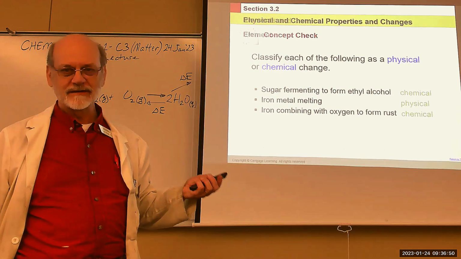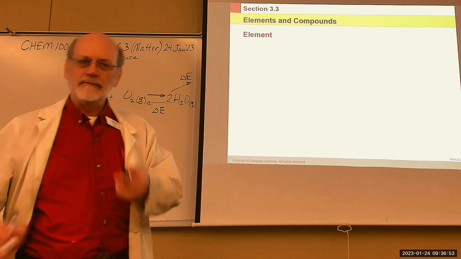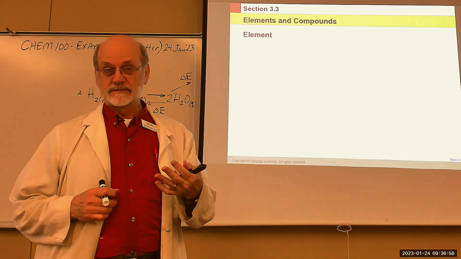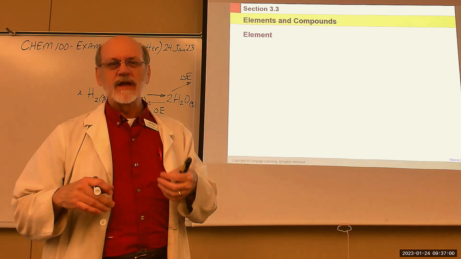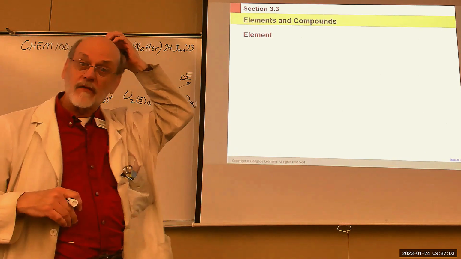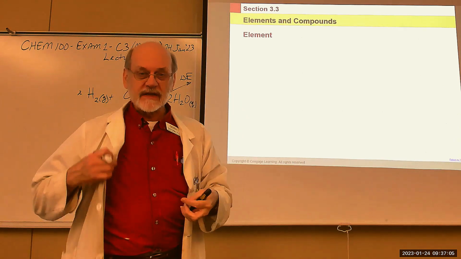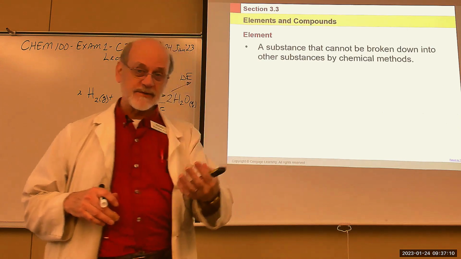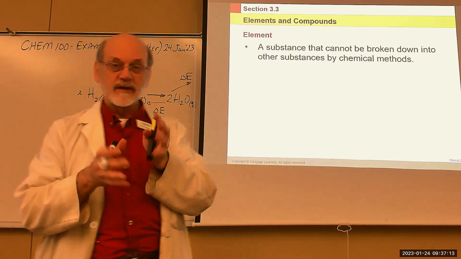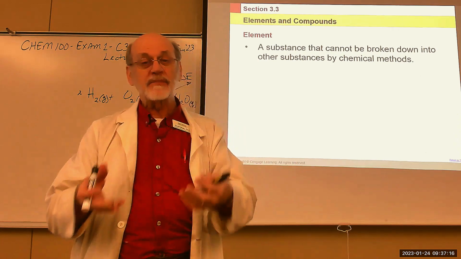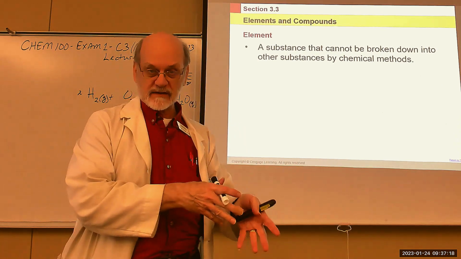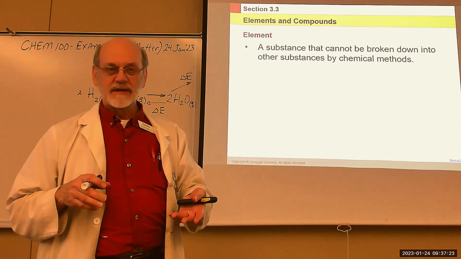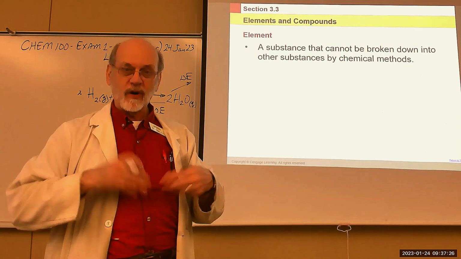All right. There we go. All right. So what is matter composed of? We've just been talking about matter in general and inferring some chemistry along the way. But now we need to get to more specifics. And an element is any substance that cannot be broken down into other simpler substances by chemical means. So if we have hydrogen gas, we can't do any chemistry with it that will break it into something simpler.